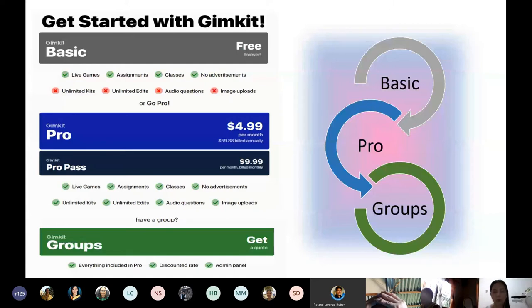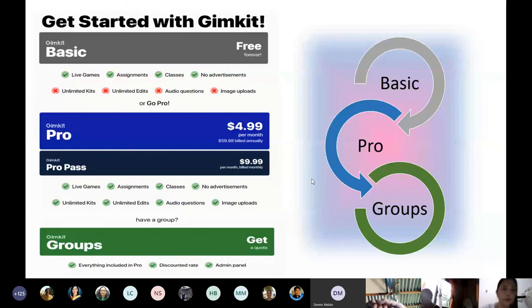From the sample quotes I saw yesterday, for a school it is about $1,000 per year, that is $50,000 a year. Or for a department, for example the computer studies department, with a maximum of 20 teachers, that is $650, so about $32,000 per year. So for a department, only 20 teachers can use the GameKit group. So that is it. And then, how to create an account?